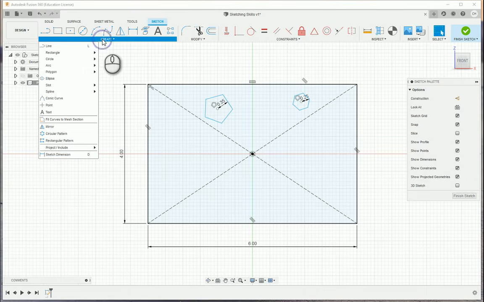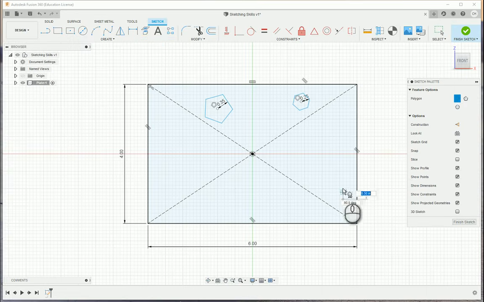Okay, the last one, we're going to create an equilateral triangle. That polygon is going to be an edge polygon. I'm going to start down here and put 1.25 for the side length. I hit enter, and when I punch that number in, it's going to ask me what side, or how many sides I want, and I can choose based on my mouse cursor which direction I want it to go in.